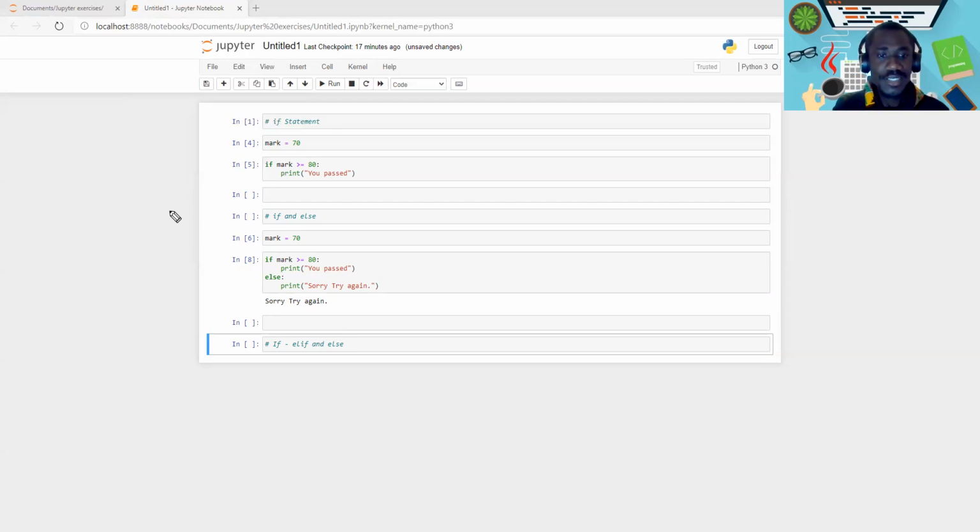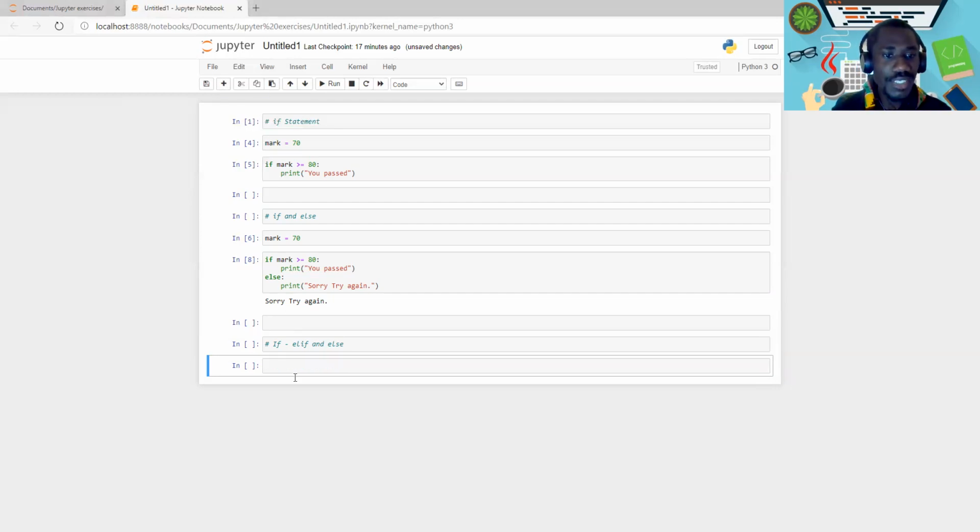All right, so let's see this in action. Now I'll go on to the next line, and this time around I'll say if the mark is greater or equal to 80, I'll put my colon there, and I'll print A. Next line, backspace. One second.